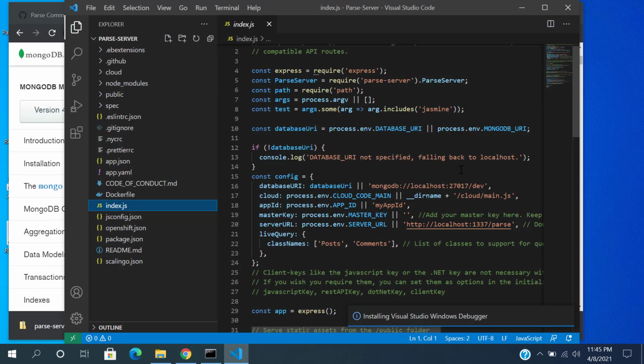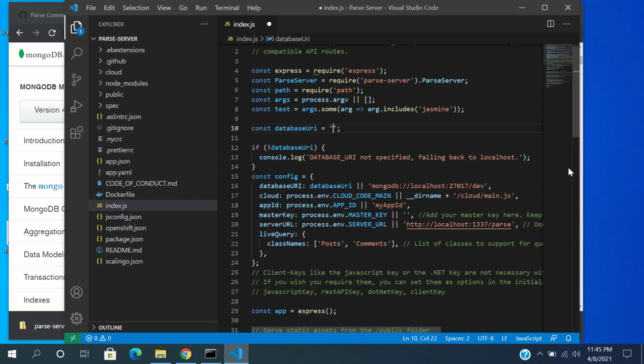Okay, I think we already have a template here. So the database URL, we'll just click this, remove all of this, but we don't want slash dev.